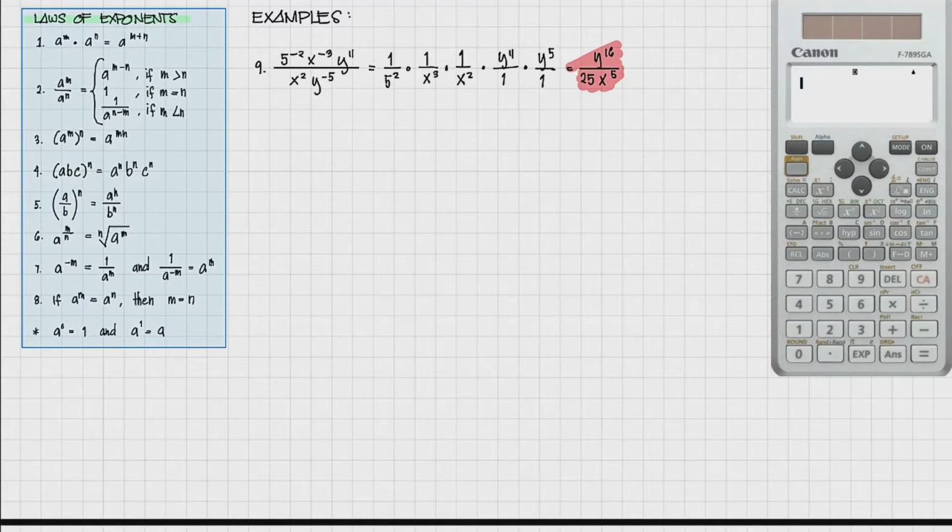So another problem. Problem number 10. So we have the quantity 3 times x squared times y all over y raised to negative 4 times z. And this whole thing is raised to negative 2. So the first thing that we're going to do here is distribute this negative exponent, just like in law of exponents 3 and law of exponents 5 and also in 4.